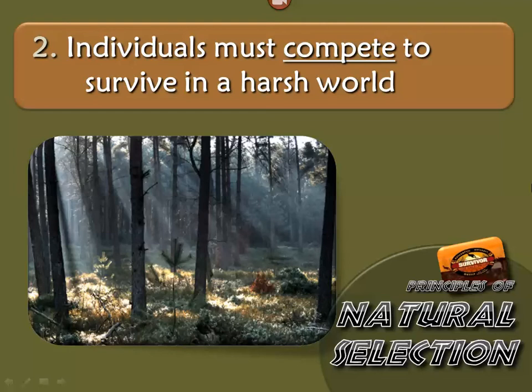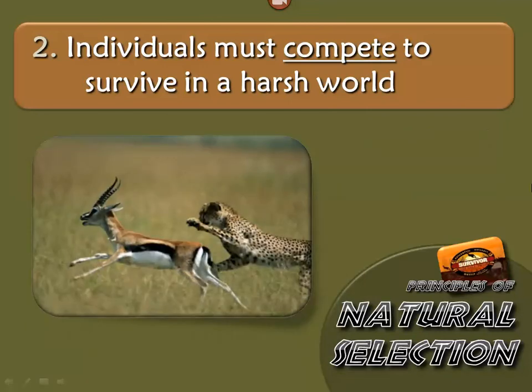And so competition for light, if you're a tree, or for water, you're competing for limited resources. Animals do the same thing. They're competing for food, they're competing for nesting space, and so forth. There is just a limited amount of resources out there, and there's intense competition to get those resources, sometimes with other species, sometimes with members of your own species.